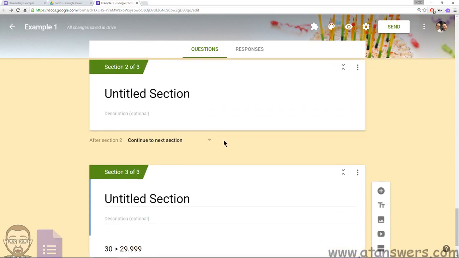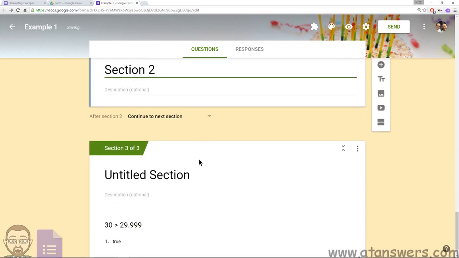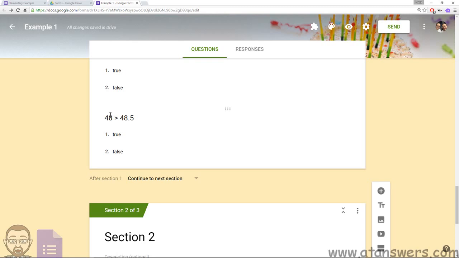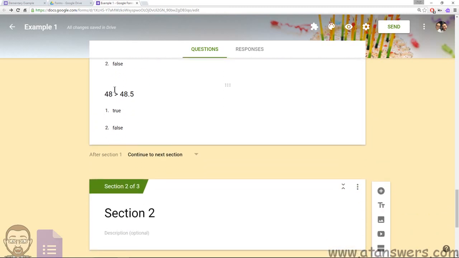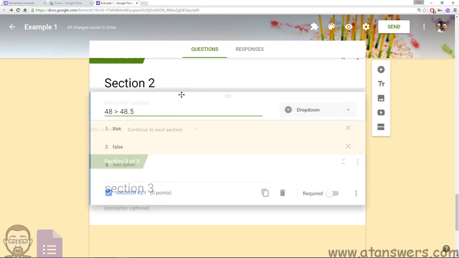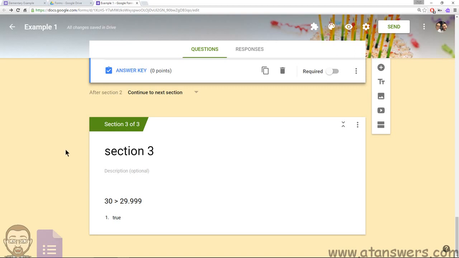I've added 3 sections. Section 2, section 3. Let's add this one right here to 2. So basically that's a page break.